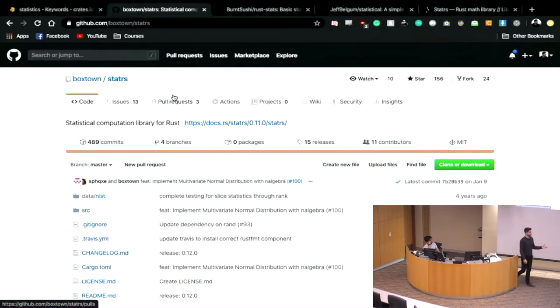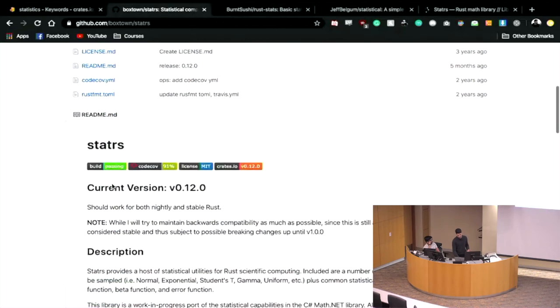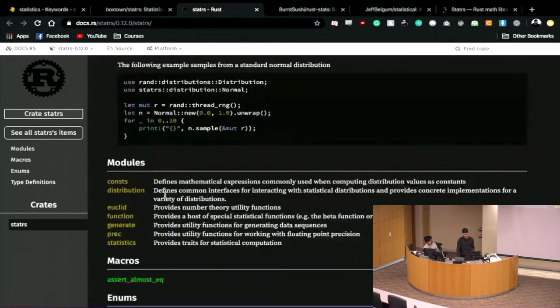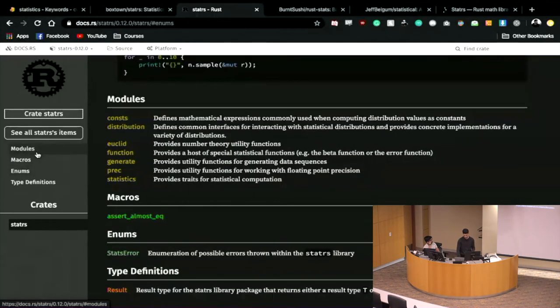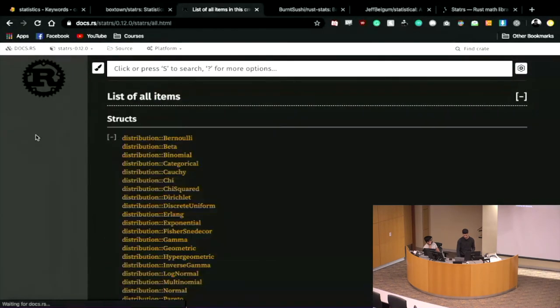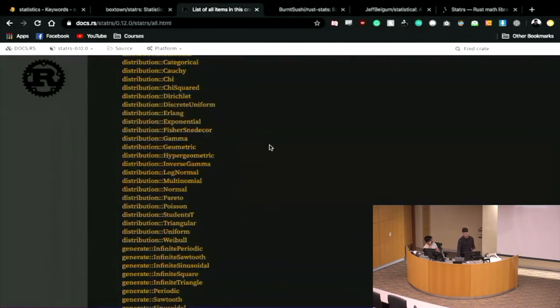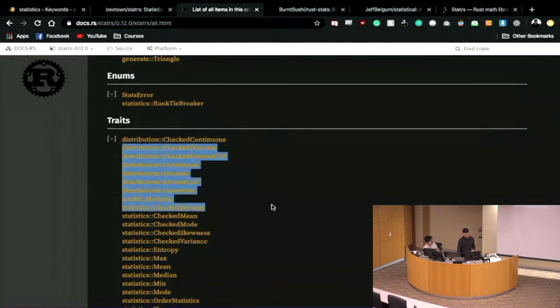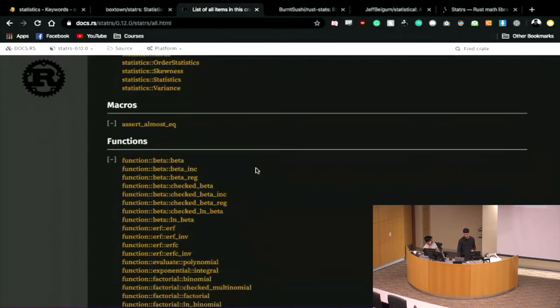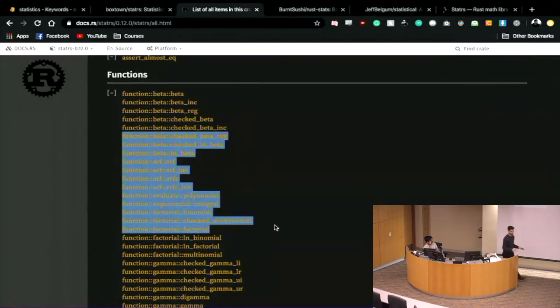So with StatsRS, I would go into my project, and I would just do a very simple hello world. And I'll do this later on in the lecture, but I would take a look at their documentation. So that's here. We can see that there's a lot of example code. Everything is very nicely documented. We could see all of the different pieces of functionality that it provides. So if I go here, we can see the different distributions that it gives me, all of the functions that it can give me to calculate things, like very basic mean, median, mode. I wouldn't want to write all of these functions myself, right? So I'm going to use the library. And I'll make a simple hello world in my own application.